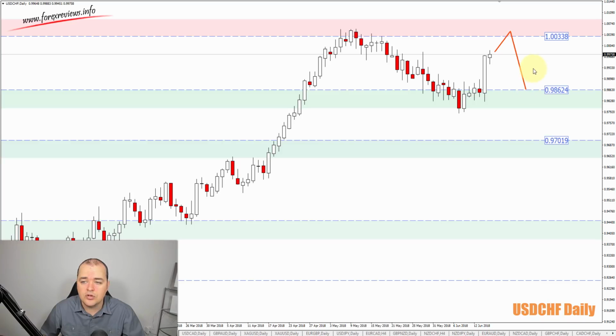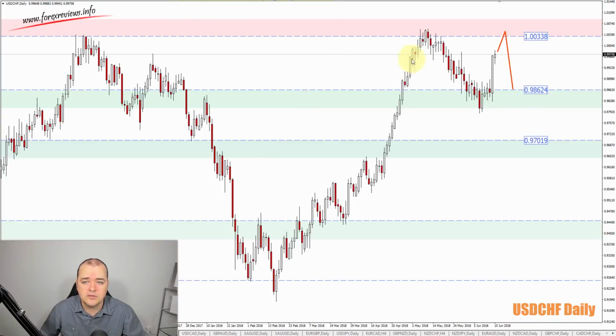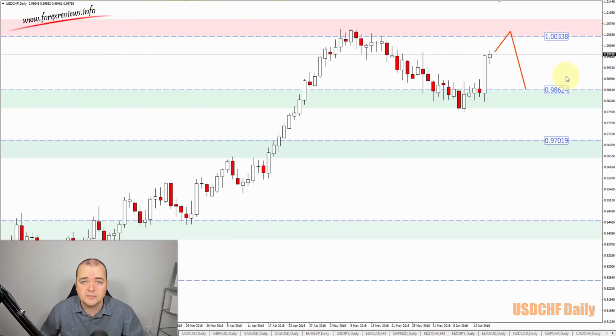So overall on US dollar Swiss, holding a target area to the upside for all those people who are holding a buy position on this market, and also holding an area to the upside, which is the $1.33 zone area, where I'm just looking for bearish evidence and a potential move to the downside from this important area. And if I zoom out, you can see this is an area that acted as strong resistance, looking left back here on the previous test of this important zone, and back here in the past. Okay, well that's that market.